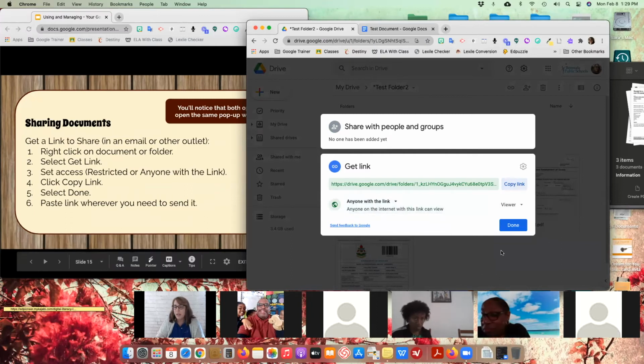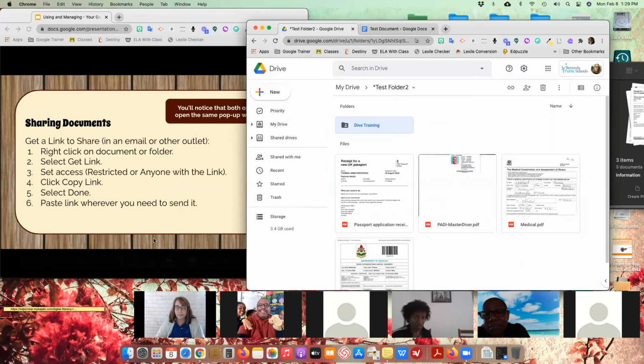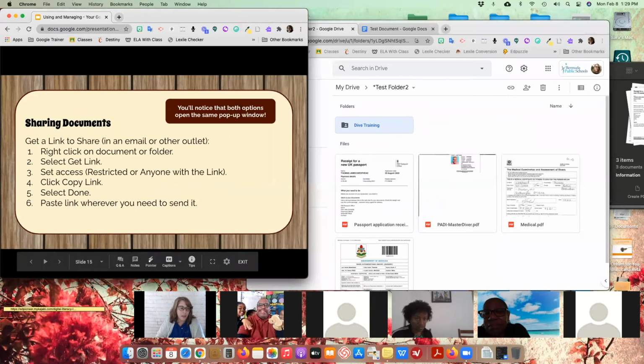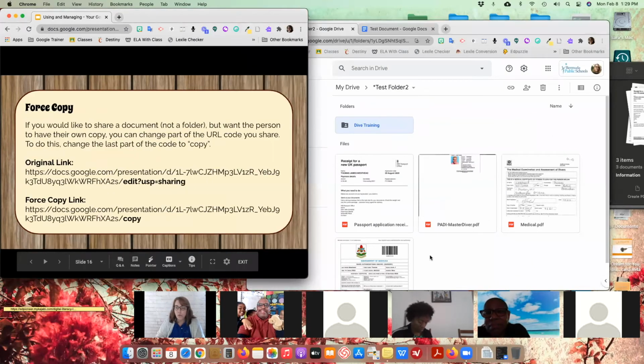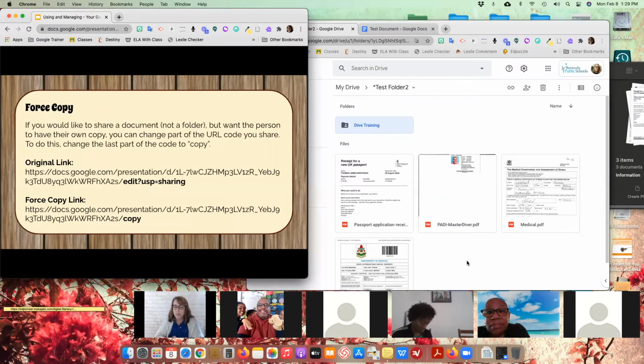Okay. Now there is a trick if you want them to force a copy, so you're sharing a document, but you want them to have their own copy of the document so that they can manipulate it, they can change it, or do whatever you need to do.